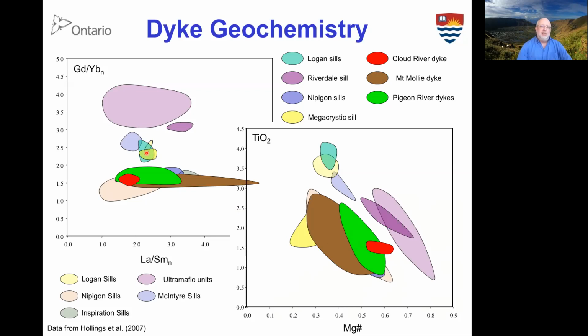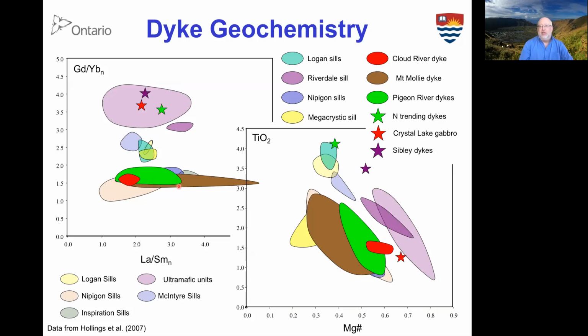So there are some challenges still, I think, in trying to understand the feeder systems to all these things. Where did these Pigeon River dikes that we find in the south go, what were they feeding? What magmatic units were they feeding? Was it the Osler volcanics? Were they feeding something else which has since been eroded? There's a lot of work we're still trying to piece together, trying to understand these systems.